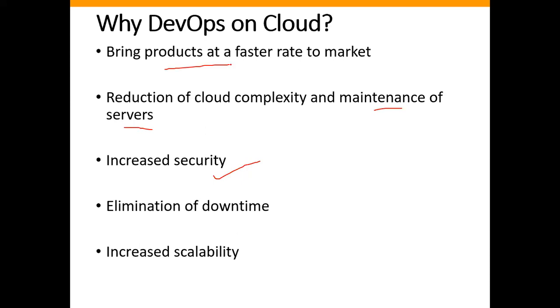We can get our product very fast. At a faster rate, we are getting our product. Means, like, I want to create a machine without investing 0 rupees in AWS. I can start building my application. But if I want to do it on premises, first I need to buy those servers. We need to buy those servers, then we are going to do that. And to buy those servers, you can imagine how much investment we need to make.